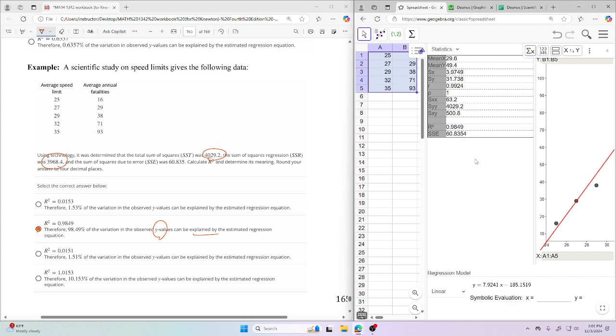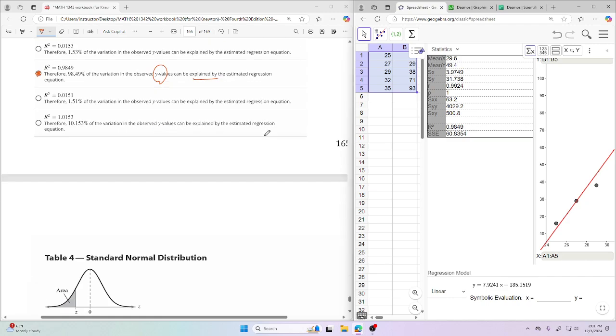Like, did I divide the right things this time? Because if you take two of these and divide like this and this one, you'll get one of these other answers, and then you're thinking, well, maybe that was it, and all of a sudden you're getting it all wrong. We don't know what to do. Does that make sense? Straightforward GeoGebra, like we've always done, even if it's a tiny bit slow.